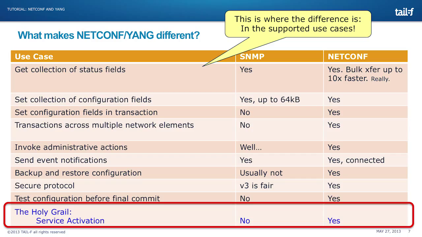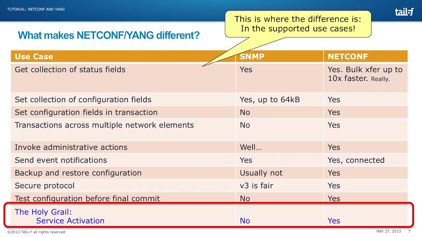If we look at security, SNMP v3 security is fair, but it was more bolted on. It wasn't designed into the protocol from the ground up. If you talk to security experts, they'll tell you, designed from day one for security, it's more secure than bolting it on later. So NETCONF took that lesson learned, designed it from day one. Testing a configuration.